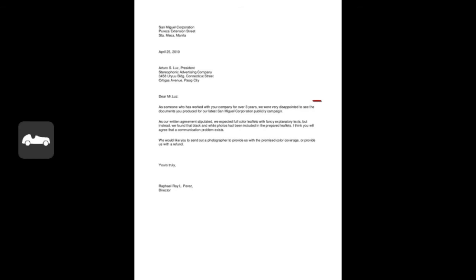So they go over what they need to go over to explain why they believe they are entitled to either a refund or better product. They agreed to colored photos and they received black and white ones. And they have, in this case, left enough room here for the signature like they should. This yours truly is a little bit informal. We want to keep it simple. Yours truly implies that they are giving themselves to that person, which is very intimate for a professional letter.